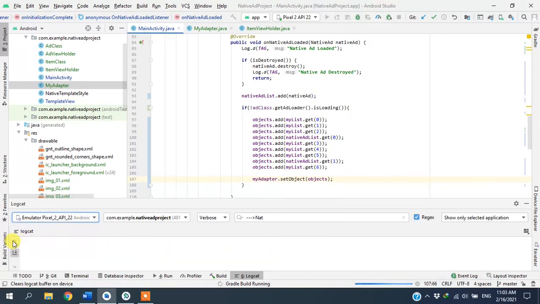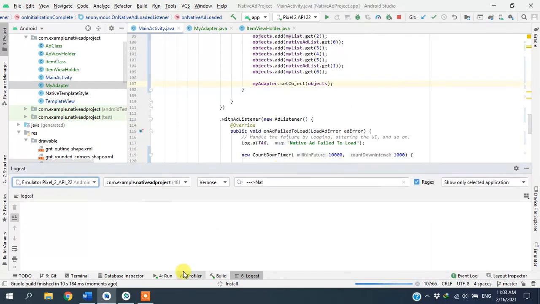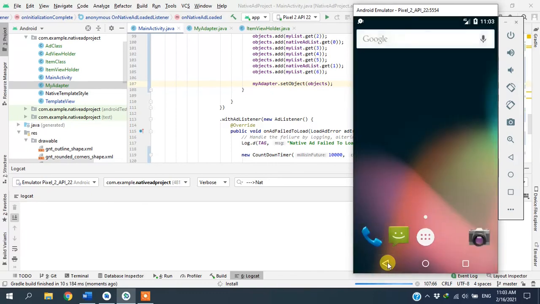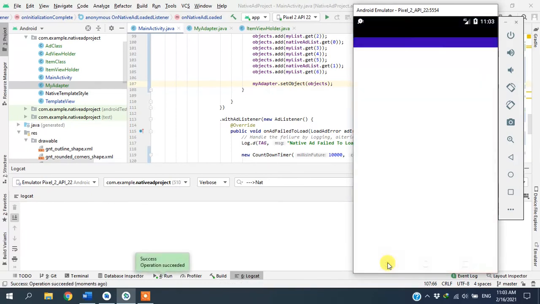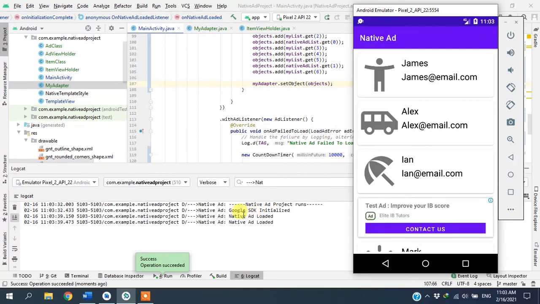I'm gonna remove the log. Okay, as you can see, this is our recycler view. We're gonna wait till ads are loading. As soon as ads are loading, they're coming to the list, and the list gonna be refreshed.